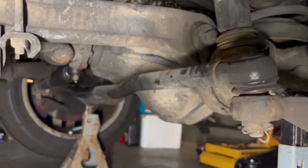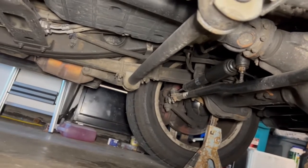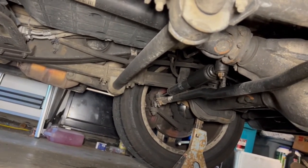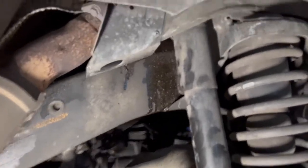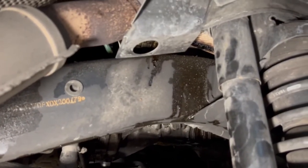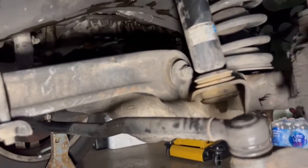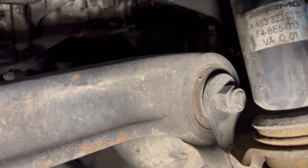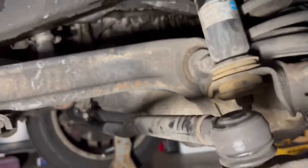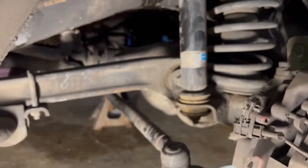I do feel a bit of a clunk when driving, so there's definitely something off. There's obviously an oil leak — you can see it's pretty oily on the bottom — and there's the steering damper down there. There's some oil on the frame which I think is from the valve cover, which is why I got those valve cover gaskets. Looking at the control arm bushings, there are no cracks, nothing wrong with them. I don't know why these guys were quoting me all these repairs. Let's take a look at the driver's side and see if we can find something wrong there.